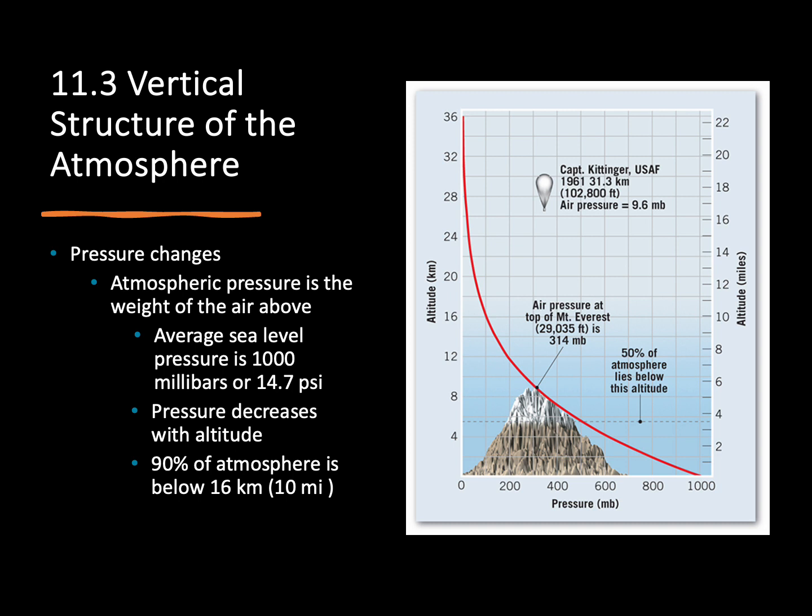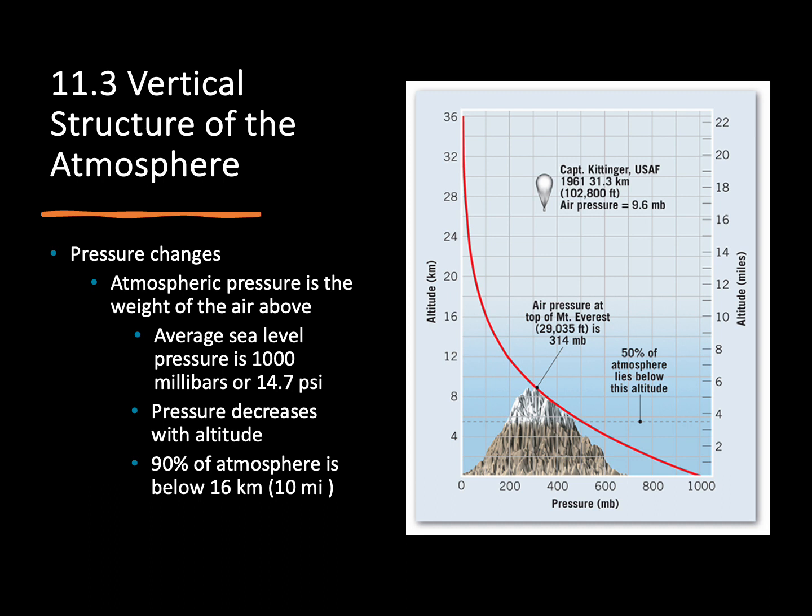So air pressure is just the amount of weight of all of the air above it. And we see that air pressure changes with altitude. Altitude is our elevation above sea level. Generally, it's going to be the height within our atmosphere. So if we're starting off at the surface of the Earth, our altitude is going to increase as we move higher and higher above our planet. But we see that the weight of the air pressure changes with our altitude.